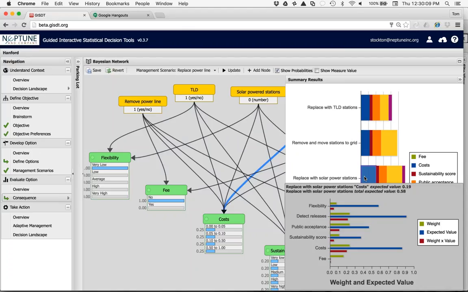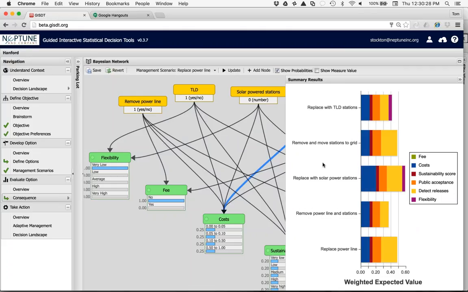So it's fairly low for flexibility, but detect releases has a fairly high weight and a fairly high expected value, so when you multiply the weight by the value, it's fairly high. It's basically a weight times expected value calculation, with the weights and values tied back to your objectives.